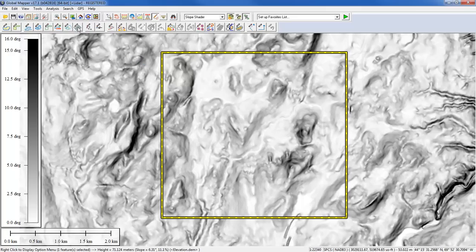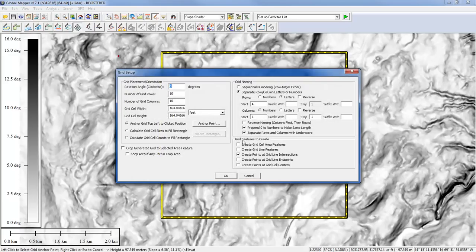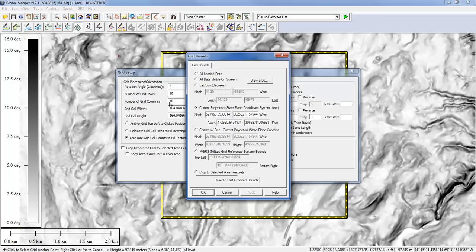And the way that we can do that is using the grid tool in Global Mapper. Now this might seem like a little bit of a stretch as far as this tool is concerned, but if you think about the function of a grid as creating a regular array of polygons, as you will see, one of the options is to deselect the creation of areas or polygons and instead create points at the grid line intersections, which is exactly what I'm going to do. I'm going to generate an array of points based on the cell width, or the distance that I defined here. I'm also going to constrain those to the extent of the rectangle. So I'm going to calculate the number of points that fill a rectangle. And in this case, because I've previously selected that polygon, I simply crop to the selected area.